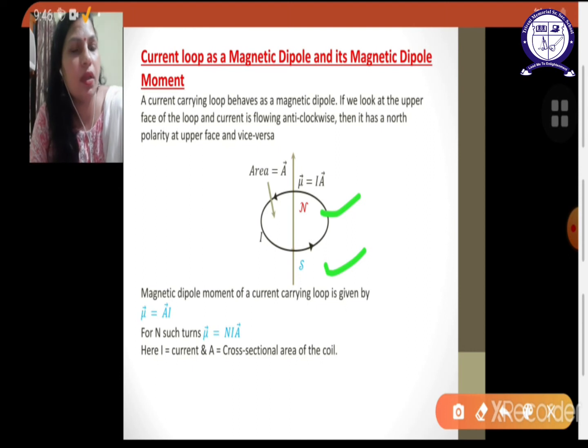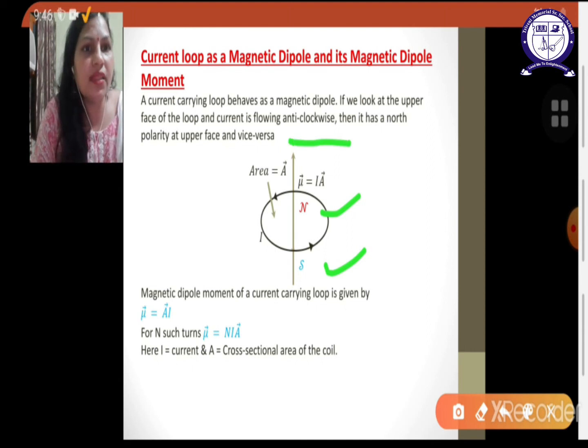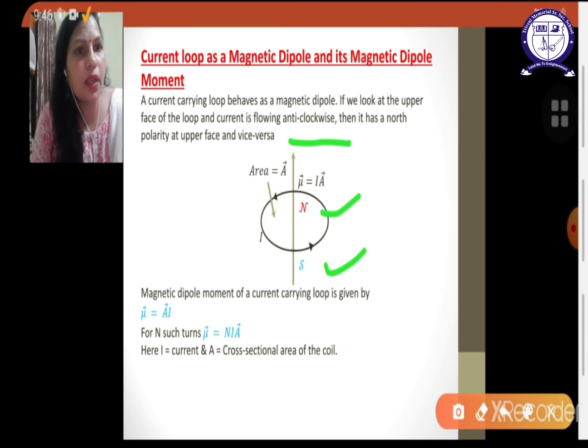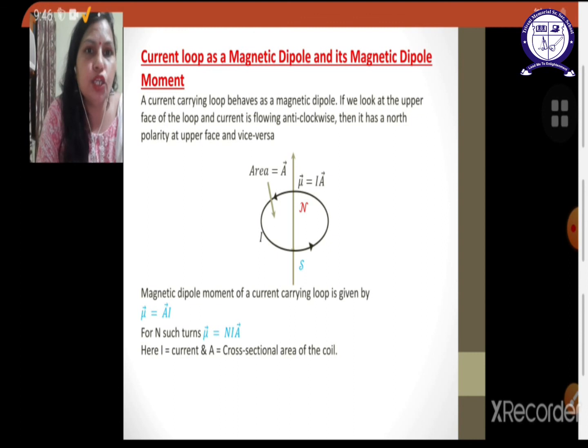As I have already explained in the theory, when the current is flowing in the anti-clockwise direction, it has the north polarity at its upper face. So at the upper face I have shown you the north polarity, and at the bottom face the south polarity. Now the magnetic dipole moment of a current carrying loop is given by the area and the current due to which the magnetic field strength has been generated.